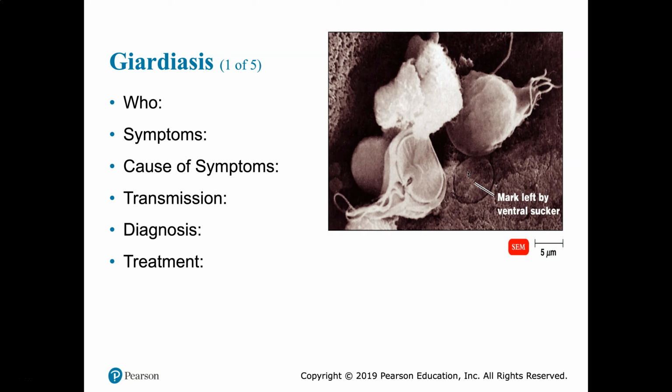Diagnosis. So we diagnose a couple ways. There's a few things that we can do. First off, an endoscopy. You can go and look for these. You can take a piece of tissue and do a biopsy, or you can look at the feces. You can look at a fecal sample and look for cysts or some form of their life cycle. There are molecular methods as well to detect antigens that it creates.